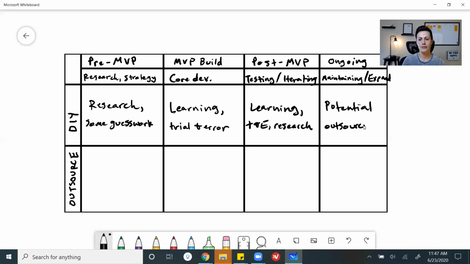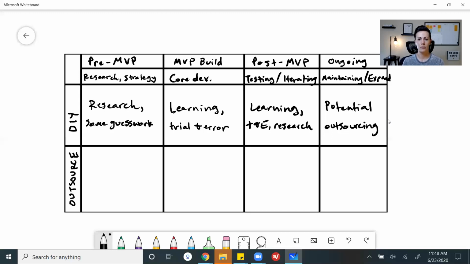Now, this might sound strange because we're in this DIY path here, but what we found is that a lot of entrepreneurs want to build that core app themselves and get that idea out of their head and build it in the way that they've envisioned, that they are in control of. But once they get into that phase where they start to expand the app and they need to maintain it, and they're moving into more advanced and complex development components, they decide that they want to start to build a team around themselves. And so maybe they hire a full-time or a part-time developer, for example, to maintain it while they focus on some more of the business components.